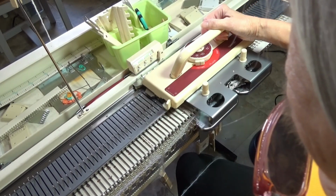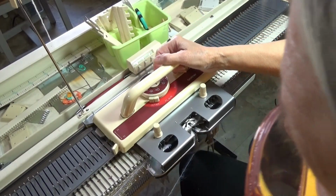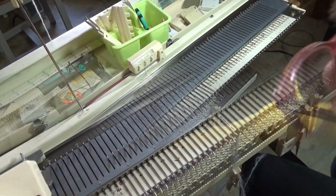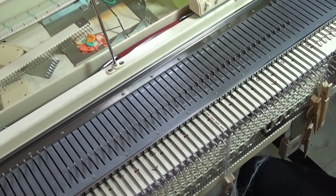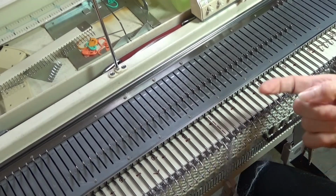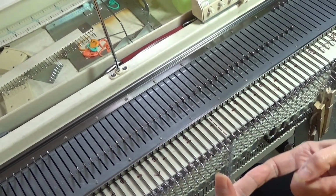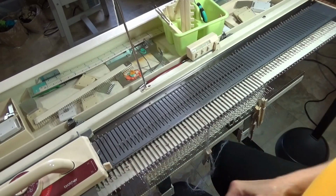Now notice how the yarn flows through my hand and across. And we'll do it over and over again so you'll see what I'm talking about. And I'm checking my work and everything is knit. Now, the machine will leave the latches open and it'll be in upper work position. And now I have my carriage on my left.